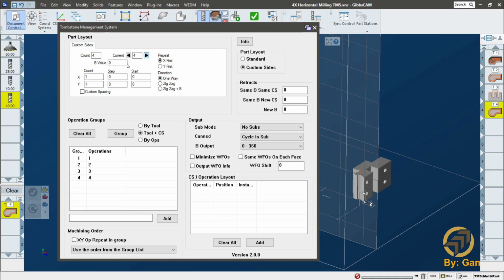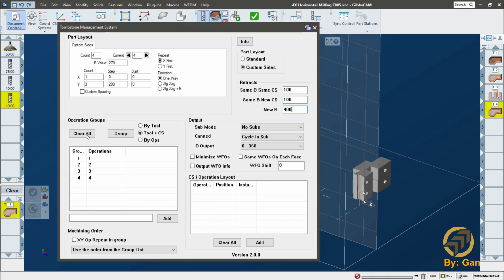and the side number 4, put 270, and this amount will be same, 3, 200, right? And same B, the clearance, the retracts, same B, let's put 100, this one also 100, and this I'll put 400 for safety.